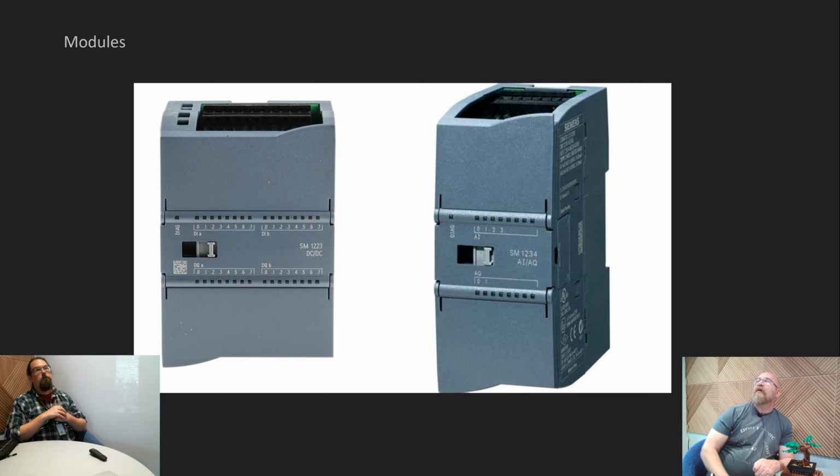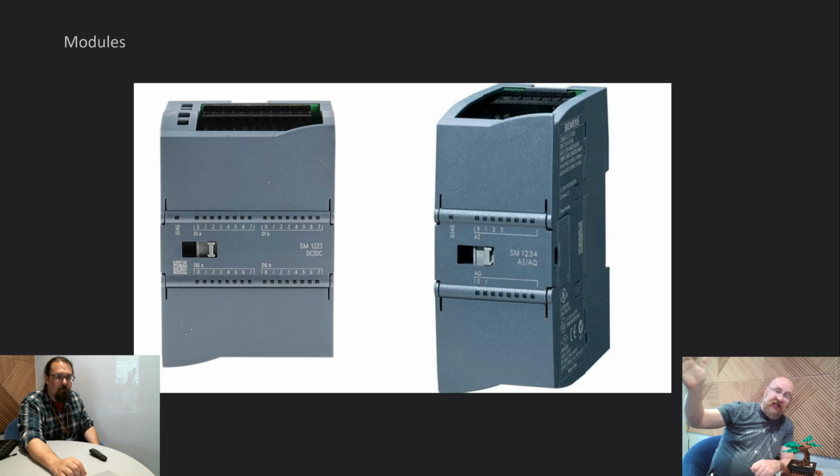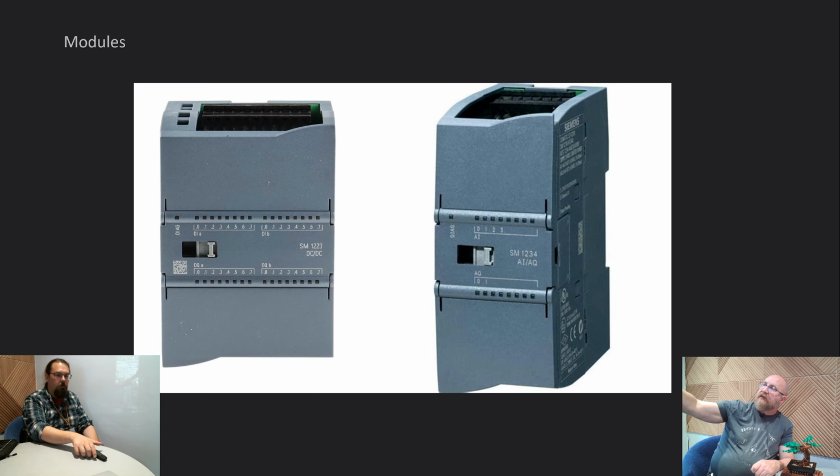If you look on the side of the one to the right here, you will see that there's a little door on the side. Let's see if I can point that out. Right over here. That door contains a little socket that you're able to plug into with the next module over.